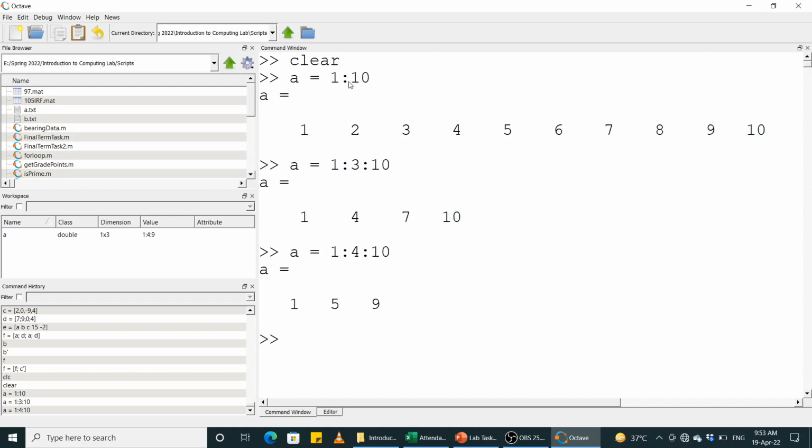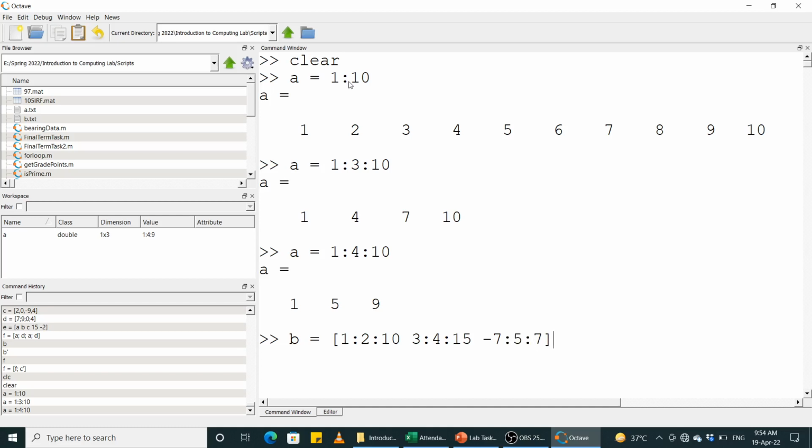कैसे आप इसको combine कर सकते हैं? For example, we can have another vector b, और आप कह सकते हैं कि b is this vector, 1 to 10, step size of 2, and then say for example 3 to 15 with a step size of say for example 4, and then say for example minus 7 to 7 with a step size of say 5, ठीक है.